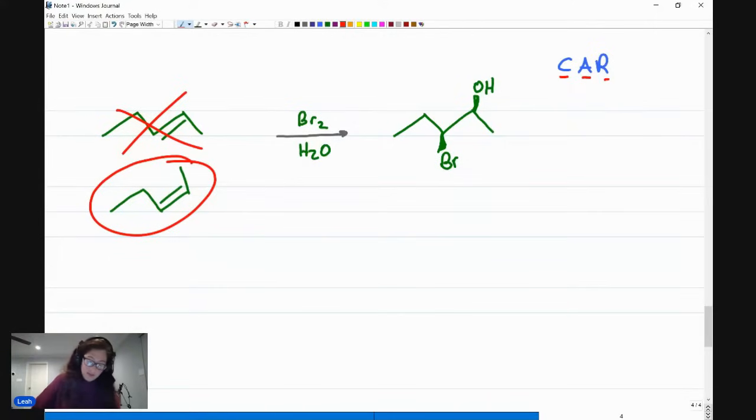To see it, not that I want you to draw this on your exam, but I want you to trust the shortcut. Let me show you what happens. If I take this cis molecule and I react it exactly as I see it, I will get two products. I'm only going to show you the one that I drew. You could have also had the OH and the Br switched.